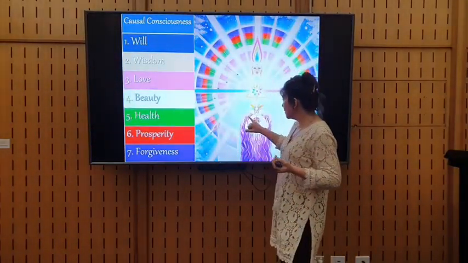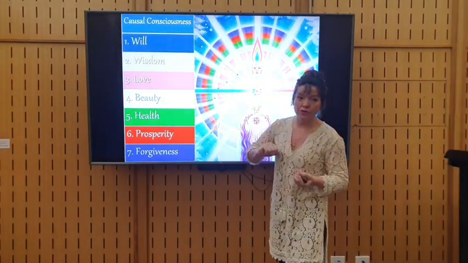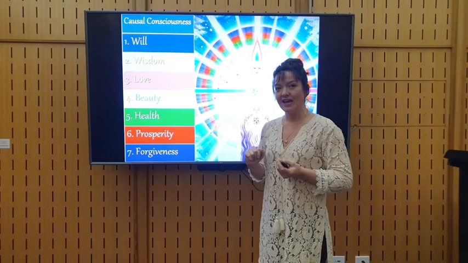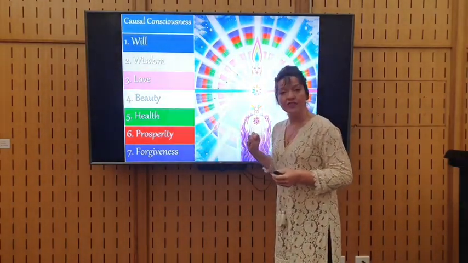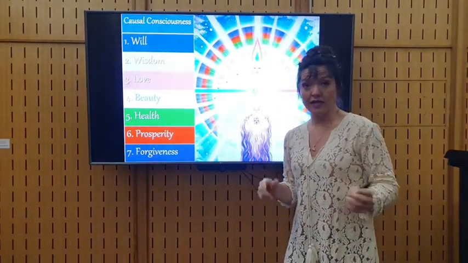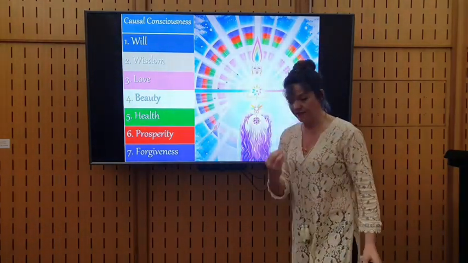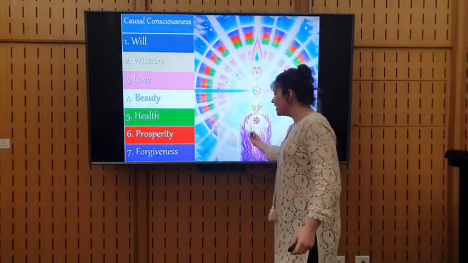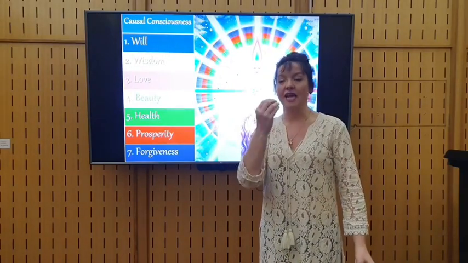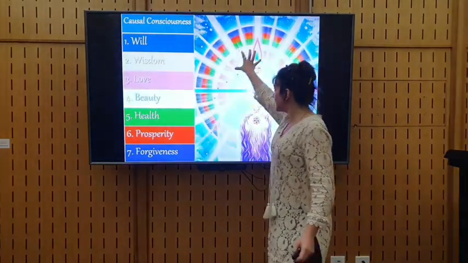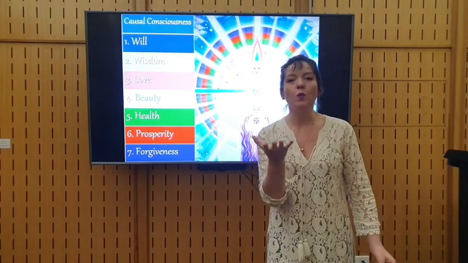But at the moment, you are identified with your personality, your appearance, your emotions, your thoughts. And someone who is in pain, and I say, okay, say, I'm healthy. And they say, yeah, I can say I'm healthy, but I have pain. It's because they identify themselves with that personality. But if we use the causation quadrant, which is our mind, our feelings, our words, and our actions, we can precipitate from our causal consciousness what we need, what we want.